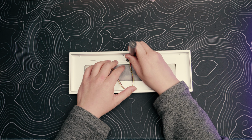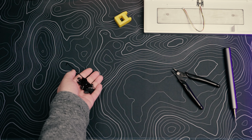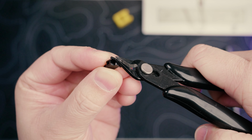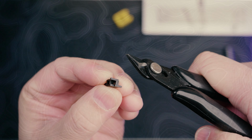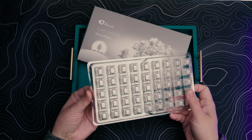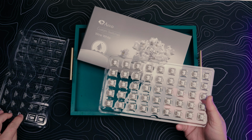To start, you'll need to screw in the daughter board to the case. The kit comes with clip-in stabilizers that you'll need to lube and clip the protruding nubs off of. The reason we clip these protruding nubs is to prevent any inconsistent sound and feel that may occur when the stabilizer bottoms out. For switches, I will be using Akko's pre-lubed wine white, a tactile switch that should pair nicely with the Bach65's signature sound profile.